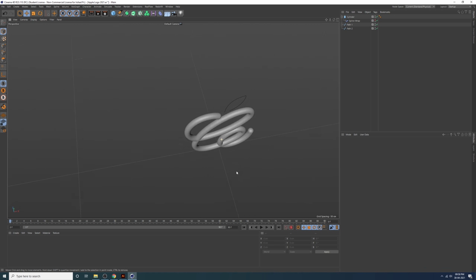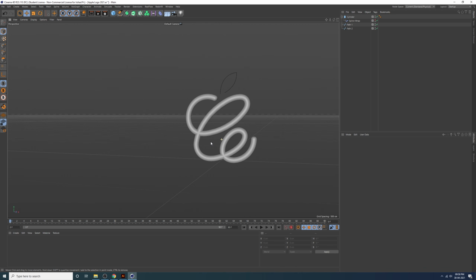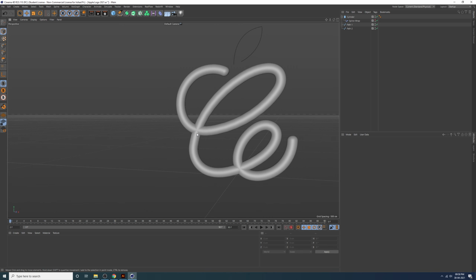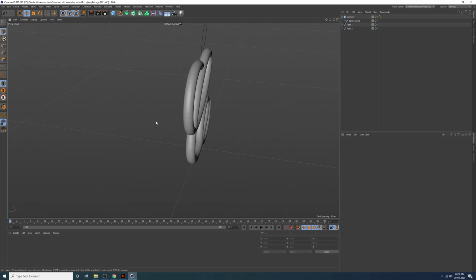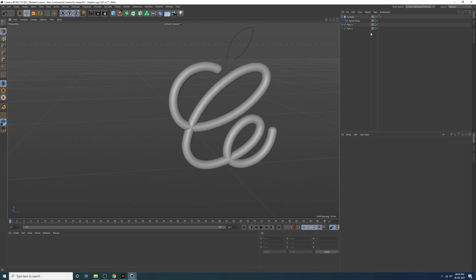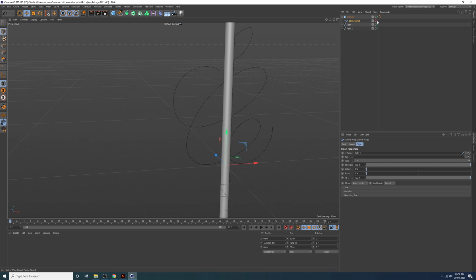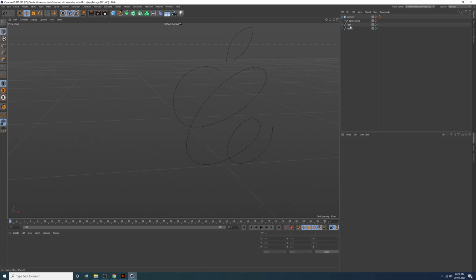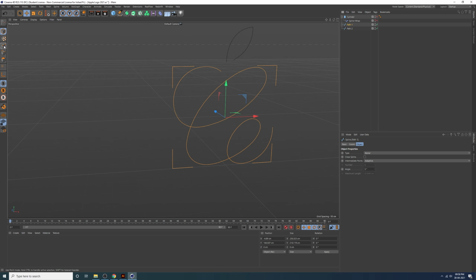And now the problem is these shapes are intersecting and overlapping, so it is supposed to be underneath the first layer. To adjust that, just disable our spline warp and our cylinder from here, select path 1 and choose the point editor.